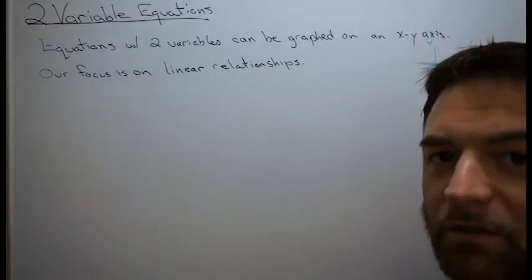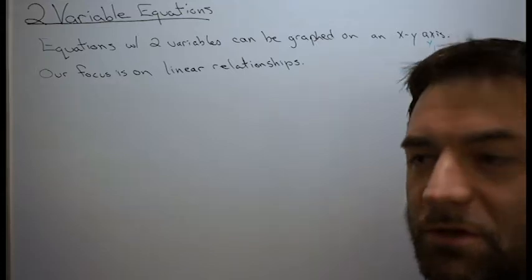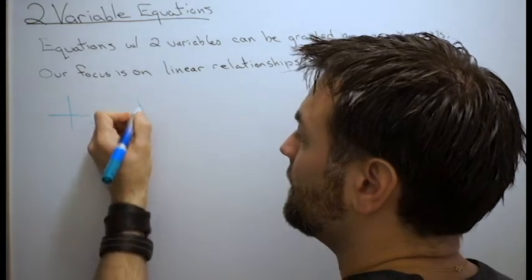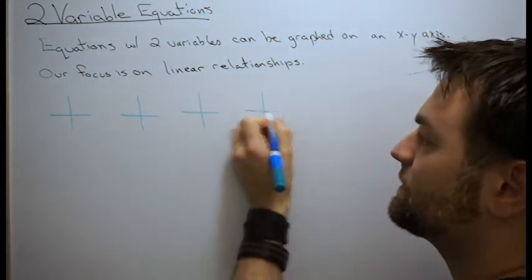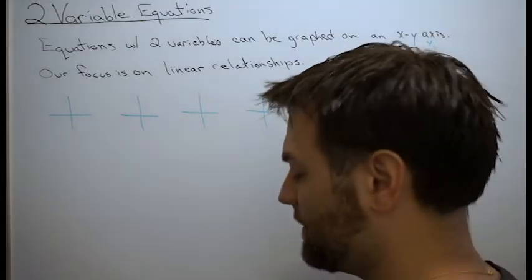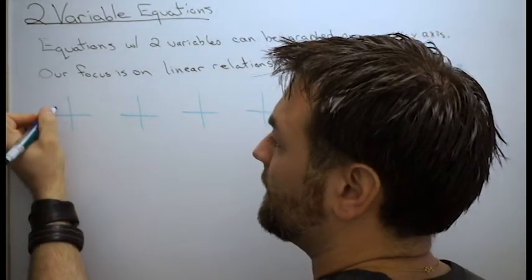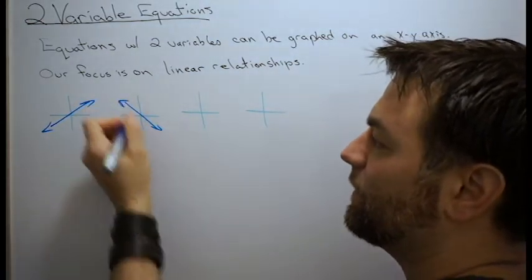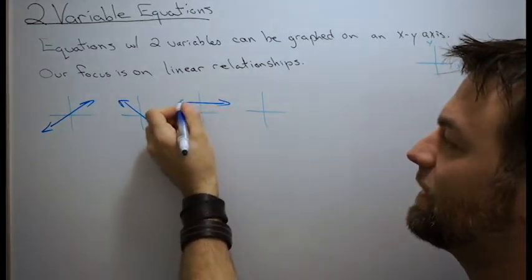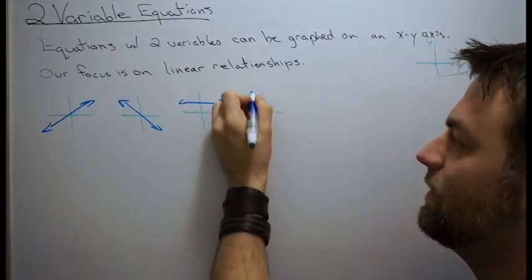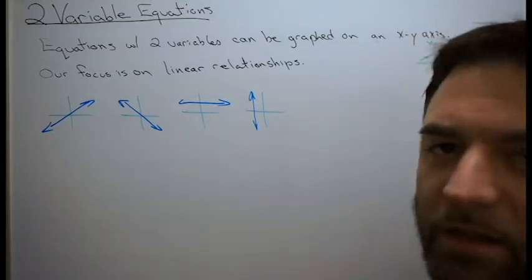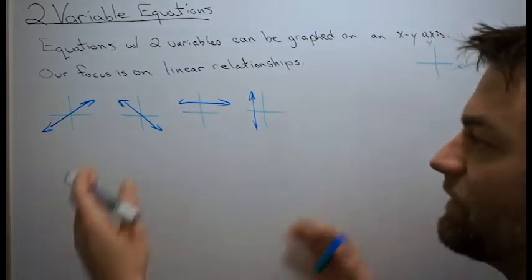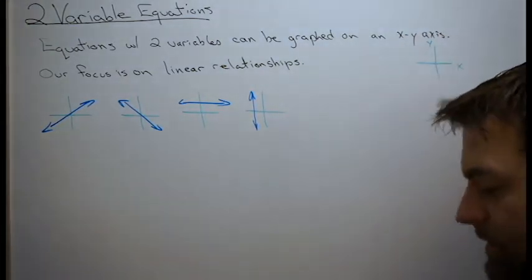And our focus in this course is just on linear relationships. Those are going to be ones that are straight lines. So examples graphically of some different relationships. A linear relationship would be one that presents us with just a straight line going up or down, straight across, straight up and down. All those are linear relationships. I'm putting arrows on the end of those because those are lines that extend beyond the graph itself. So these are all different variations of linear relationships. So these are all linear.